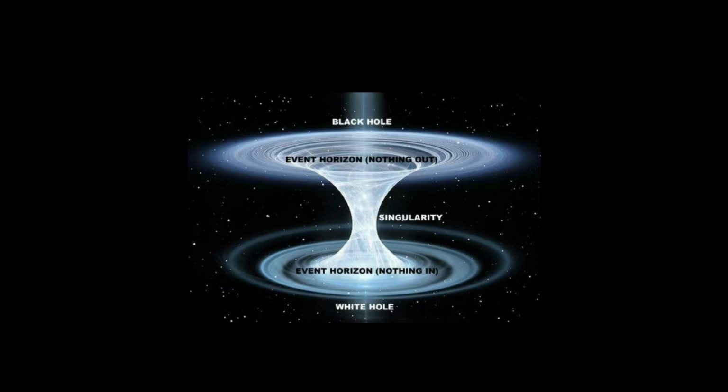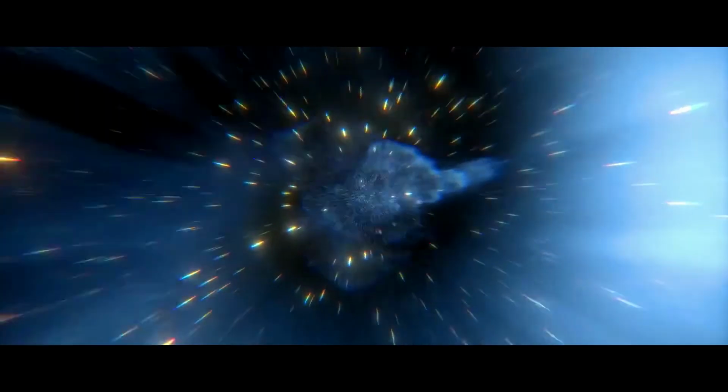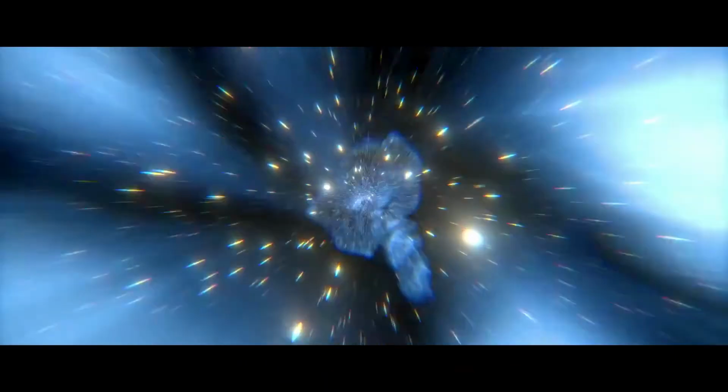Yes, it sounds like something out of a science fiction movie. But it is known as the Einstein-Rosen bridge, or more popularly as a wormhole. We can travel from one part of our universe to another part or a completely different universe through a wormhole in just a few seconds or less.